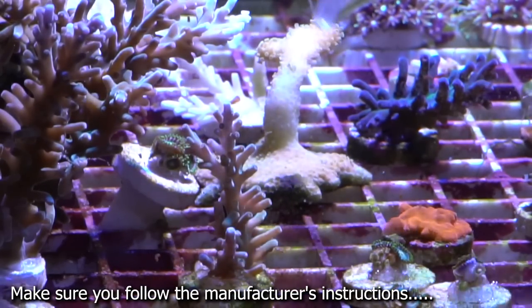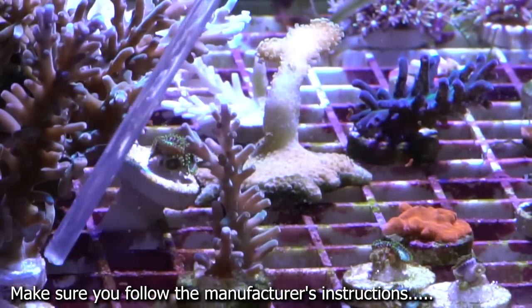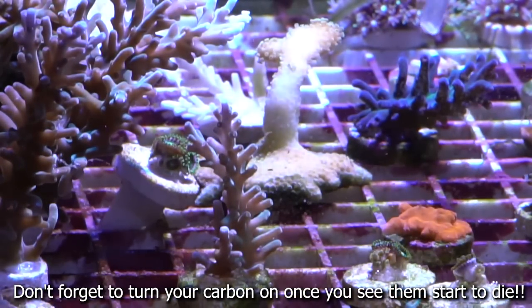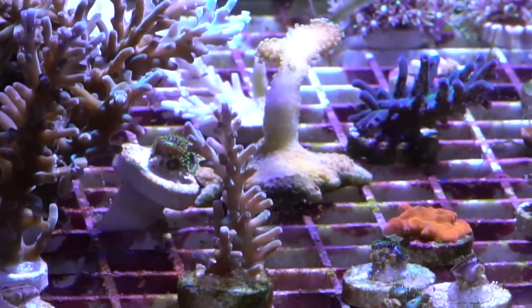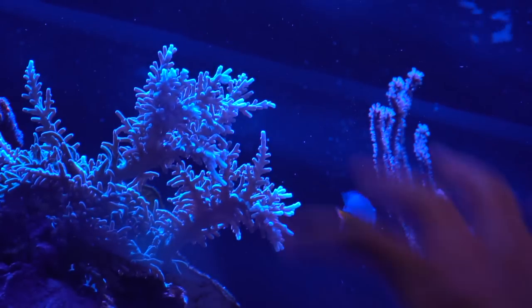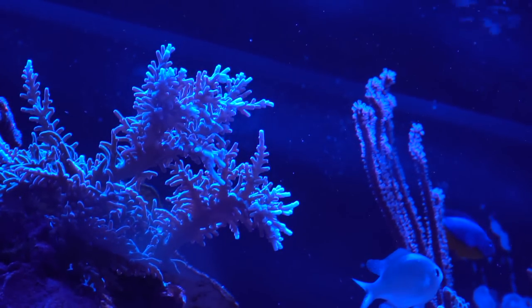I'm really amazed how quick this stuff's working. It's literally been probably five to ten minutes max and they're already starting to float around everywhere. It's like a freaking snowstorm of planaria in here — I feel like the Karate Kid trying to catch little things out of the air with chopsticks. We'll suck these guys out as they die off and float around. There are a few floating around the main tank and it looks like the fish are just basically snacking on them.